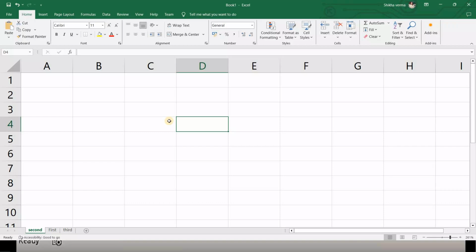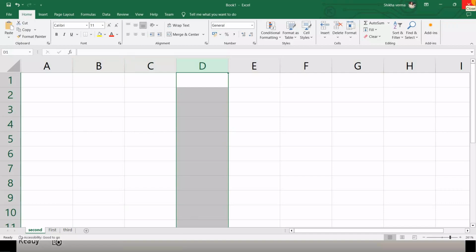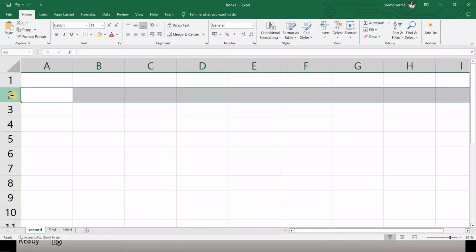Cells are organized in columns. These are the columns, which run vertically down the screen and use a letter system, like column D, for instance, and rows, which run horizontally across the screen and use a numeric system. Like this, this is row number 2.